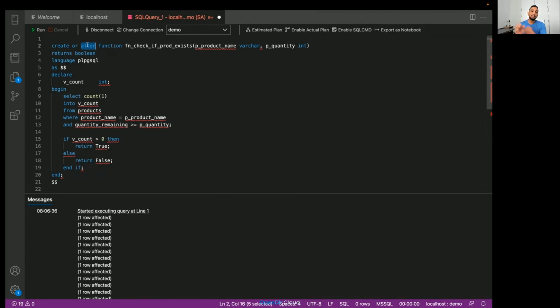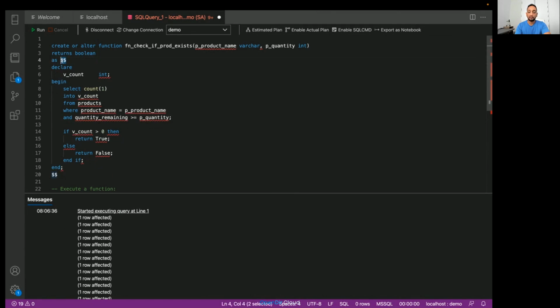The second thing, of course, this language clause is not required, and this dollar quoting is not required. We'll remove all of that. Then Boolean, is Boolean supported in Microsoft SQL Server? I'm not sure. Let's see. The major thing is, in Microsoft SQL Server, every parameter and every variable that you use in your procedure or function needs to be prefixed with an @ symbol.